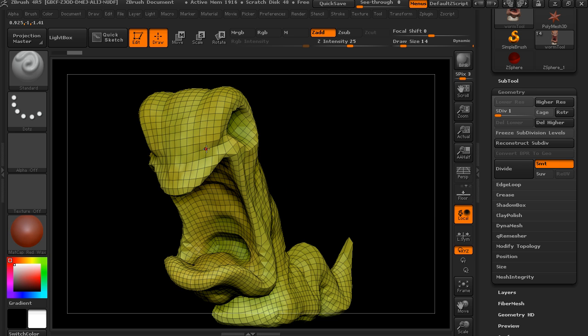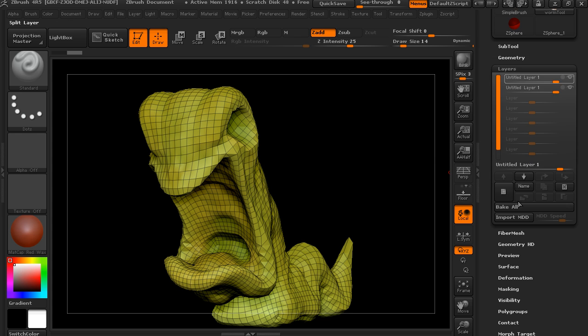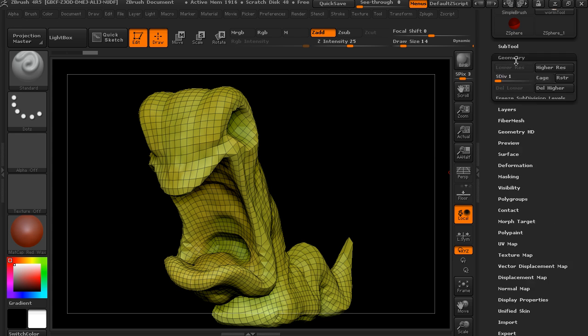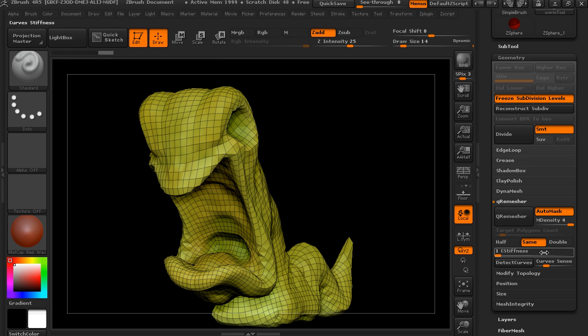If we want to rebuild this but still maintain all the detail, we can freeze the subdivision levels. And I've got layers here, so let me bake those down. So we'll freeze our subdivision levels, and then we could use something like QRemesher, and we could remesh it. And that'll recalculate our model based on the settings that we talked about earlier.